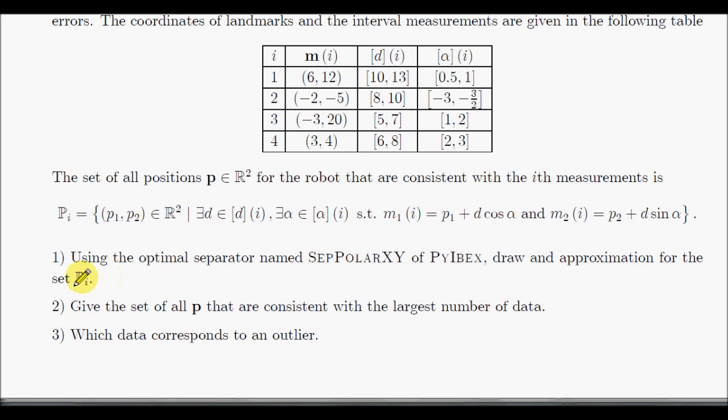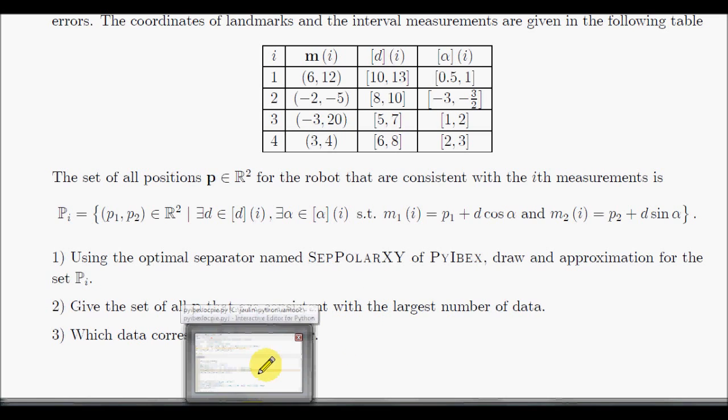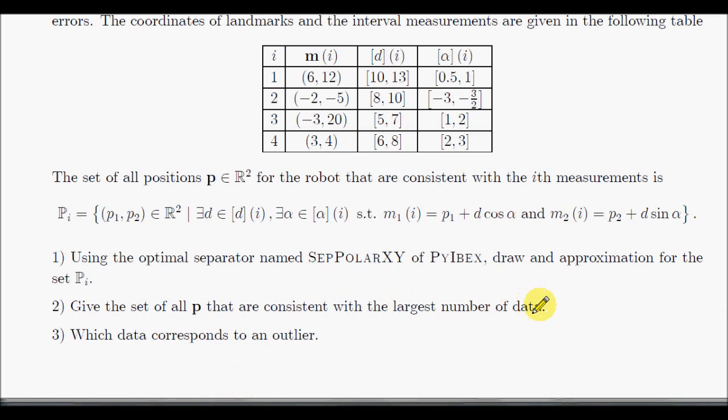Draw an approximation of the set Py. Now I have to try to be consistent with the largest number of data. It means that probably there is some outliers. And of course, the last question asks me to find the outliers.